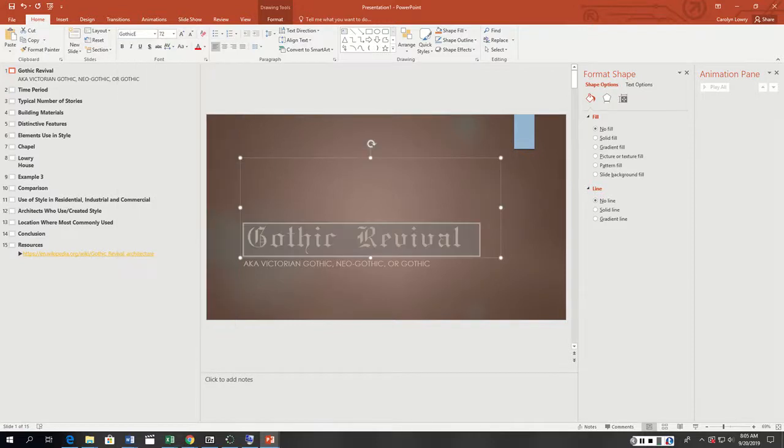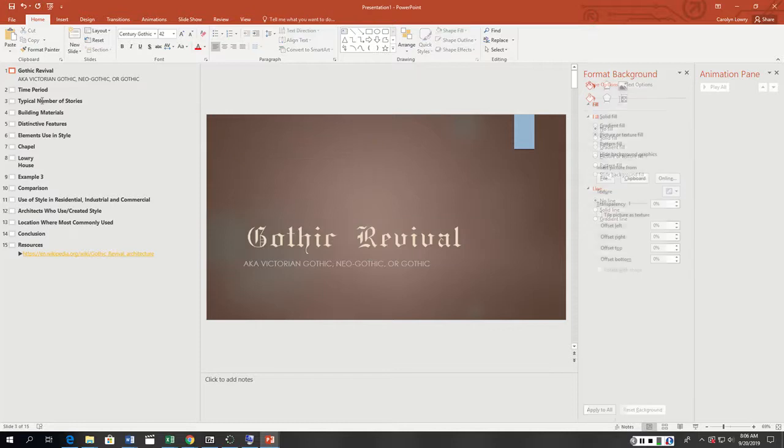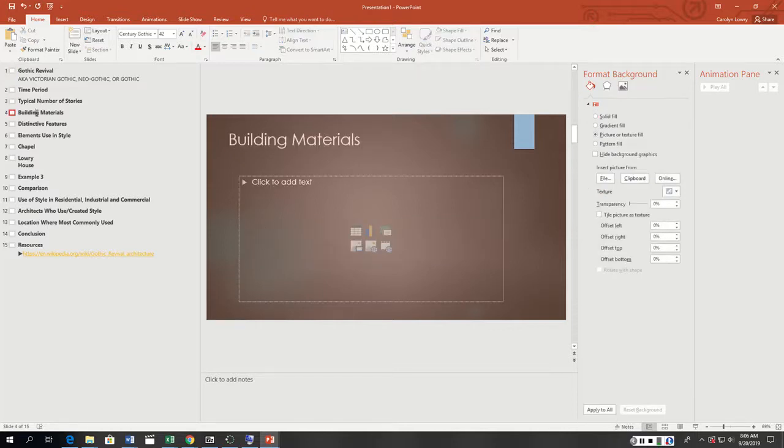Gothic Revival. Again, you don't do these things until your entire content is in there. This is what you do after, hopefully, yesterday and the day before you finished all your content, and you can now go in and you can decorate. All right, that's all I'm going to show you today, and I encourage you, once you've got all of your content fleshed out, because we have an outline here, but it has not been fleshed out.